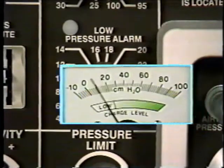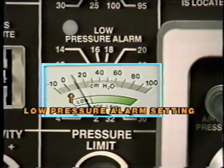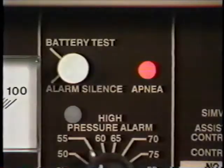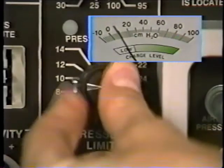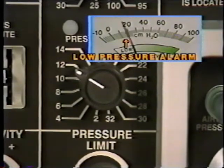In any mode of ventilation, if airway pressure during inspiration remains above the low pressure alarm setting for 15 seconds, the apnea alarm will sound and the apnea indicator will light. The exhalation diaphragm valve will be vented, permitting the patient to exhale. Note, when PEEP is prescribed, set the low pressure alarm above the PEEP pressure setting.